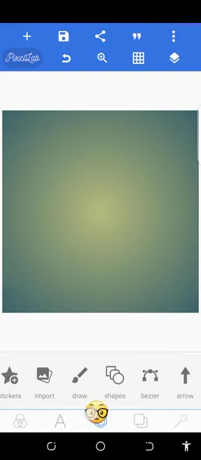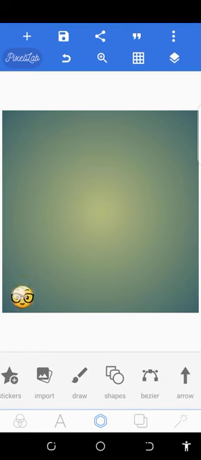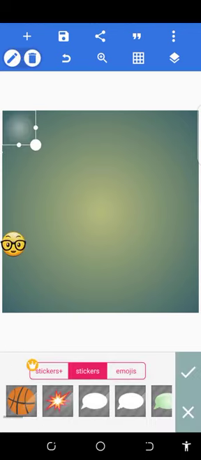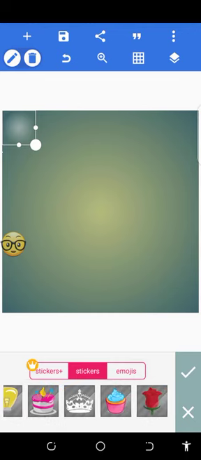Now we are still in this option, but look at what it brings. It is because we are not working on anything. There's nothing we are working with, and we are not working with any shape. We didn't pick any shape. That is why these options came out. Now these options I will need to explain to you. You see, here is sticker. Now if you want to add a sticker to your design, for example, let me use this crown.